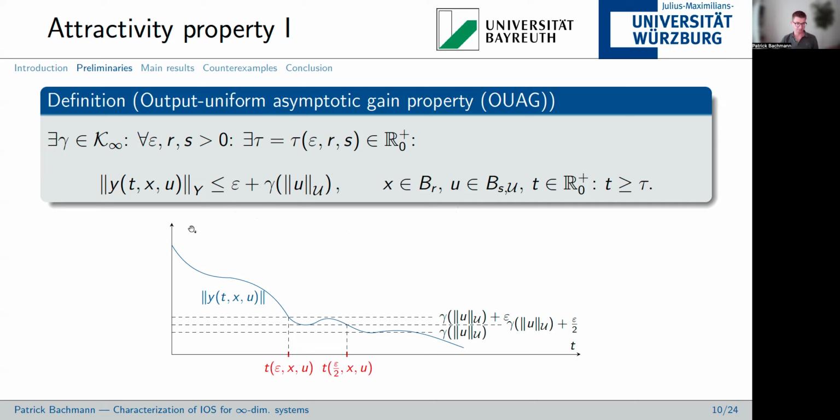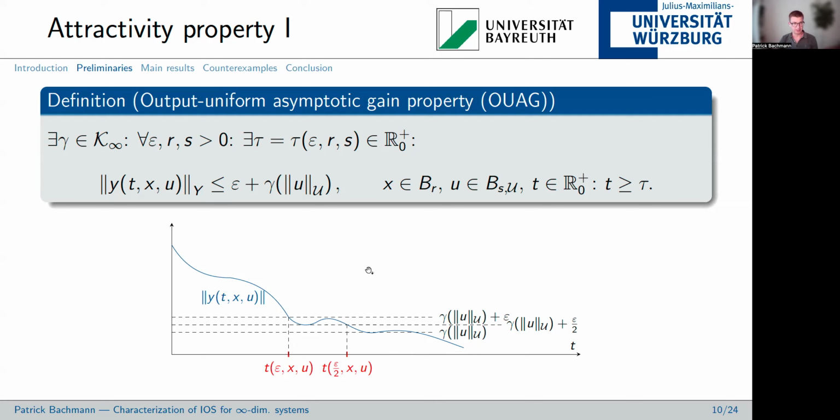So what does this mean? Let's have a look at the picture. We have a gamma of a norm u, which is the lowest of these lines here, and basically what will happen is that we will come very closely to a neighborhood of this gamma of norm u. Here it's even stronger. Here we will end up inside of this set, but generally speaking, we will only get into an epsilon neighborhood, and we will remain from then on in this neighborhood after some time.